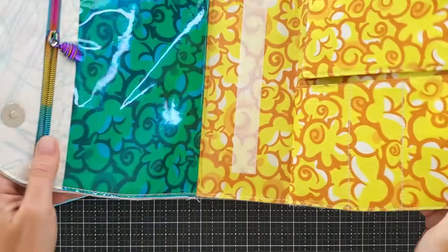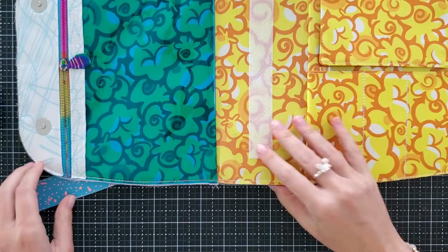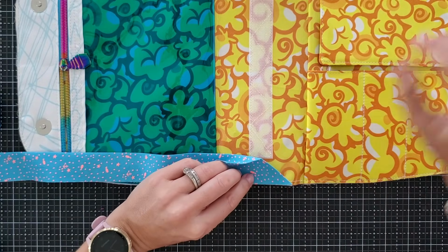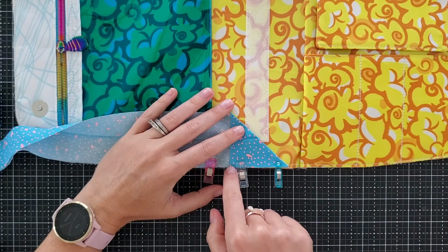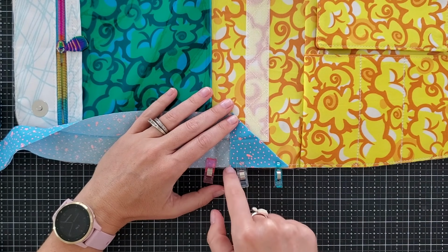Grab your outer shell of your bag and lay it so that you have the lining side up. Take that folded edge. We're going to pin it right in the center of the bottom panel. So I'm just going to use clips for this. So the first thing we're going to do is open up our binding and just sew along this edge right here where you see the right side of the binding on this triangle.